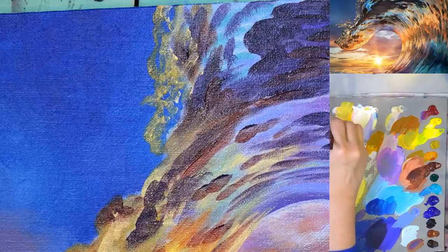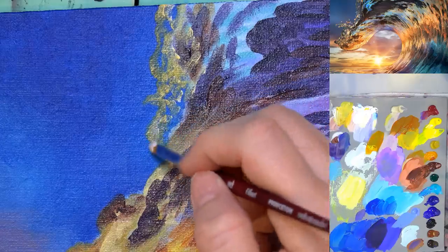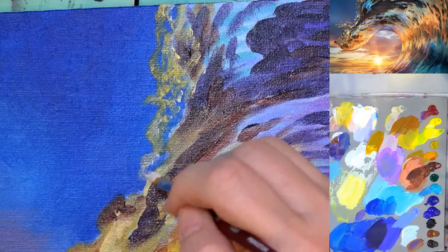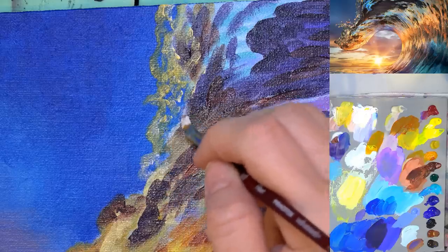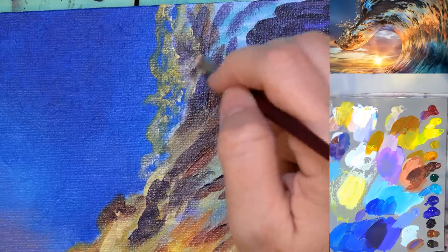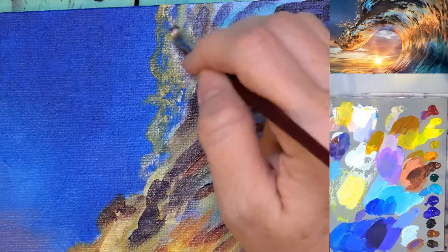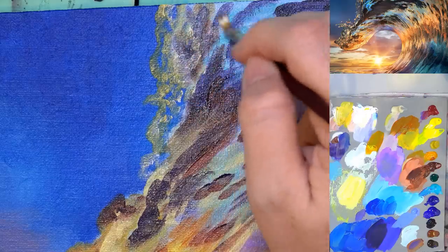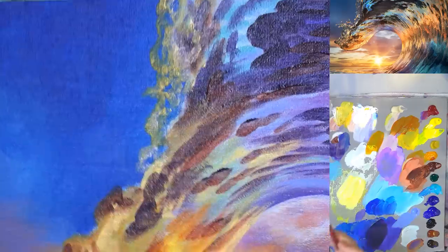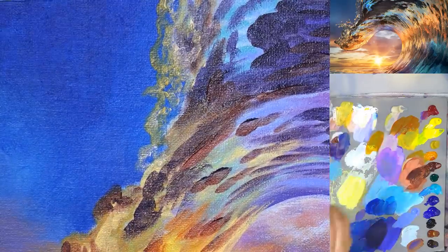I'm going to go ahead and grab just white with my glazing liquid here for some of it. I'm going to tap over the transition there with the Zinc White.